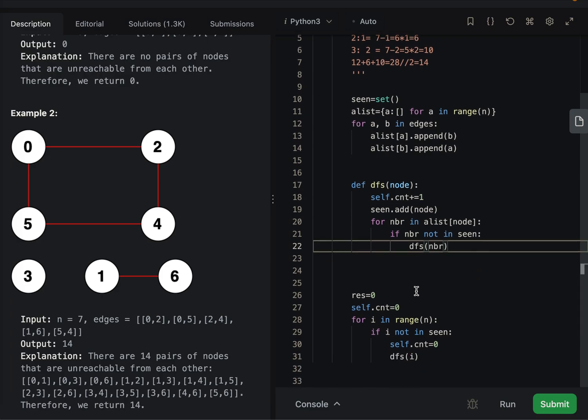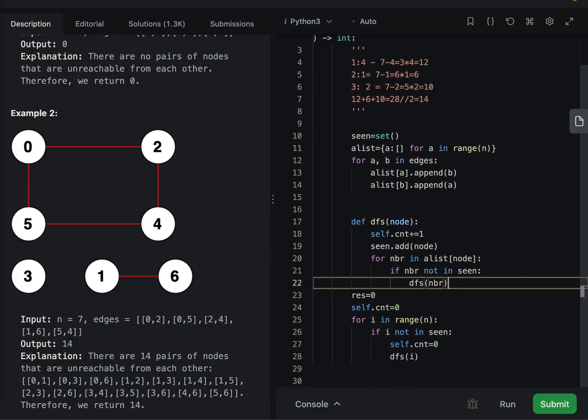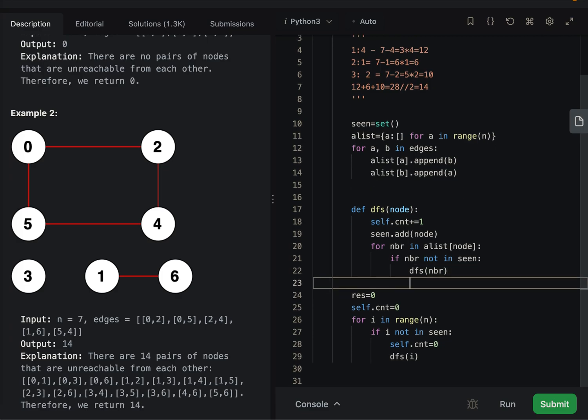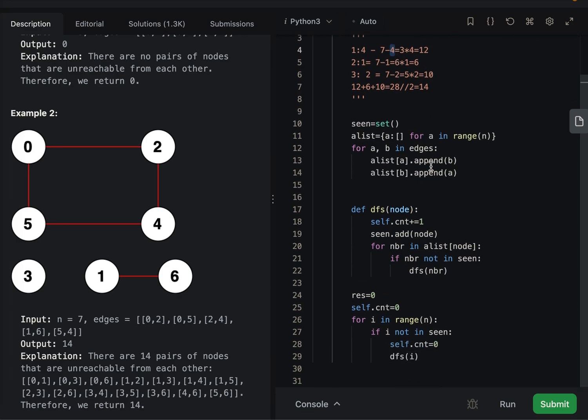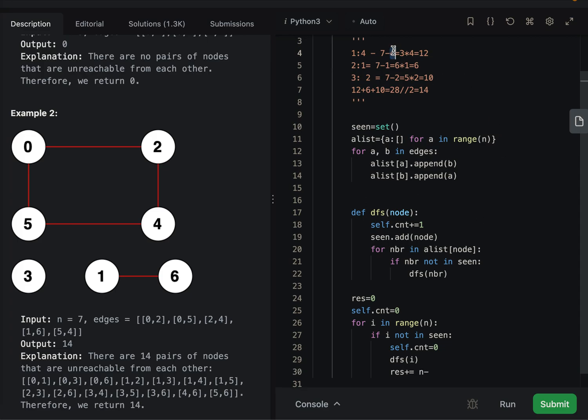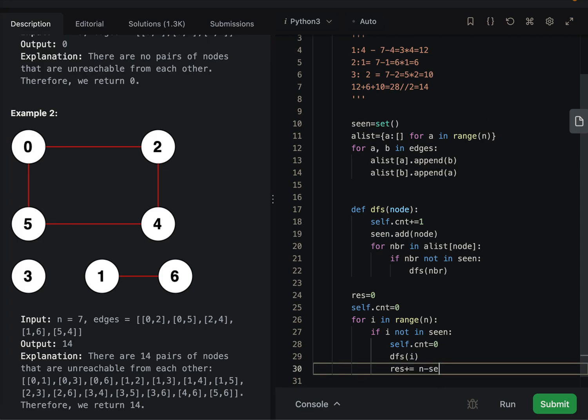Okay, so now once we have the count, we need to take care of this part here, right? Once we have the count in each group, so this 4 for the first group, the self.count value is going to be 4. So once we return here, we do result plus equals, number of nodes n minus self.count.